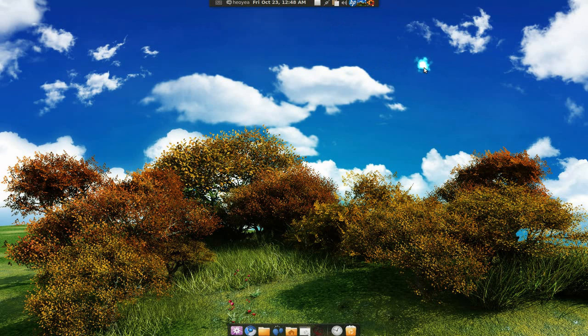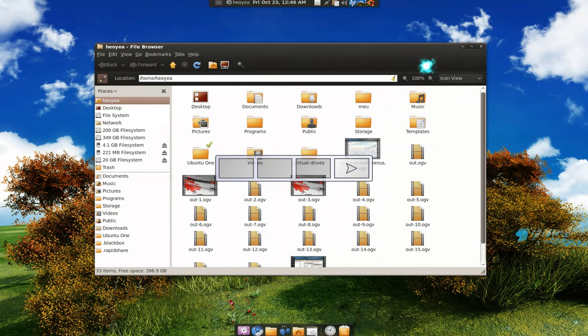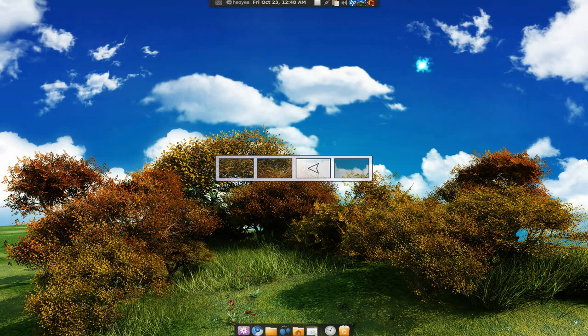Okay, I had a problem with my viewport switcher. If you don't know what that is, it's like this. You know how you can use your hotkey to switch over to different workspaces. But the problem is, it used to be by default that you can use it with your mouse wheel, which ain't working now. So I never actually learned how to configure it, but now I figured it out, and let me show you here, because by default they don't have it on.